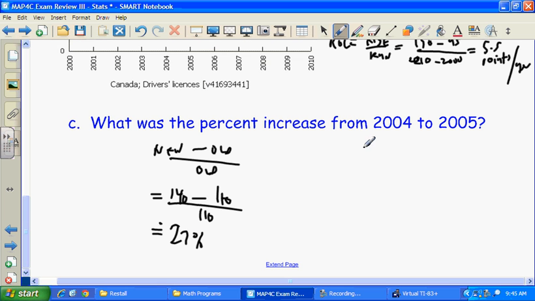Notice what's nice about index values, if we want to compare back to 2002, the price in 2005, from 2002 to 2005, since this represents 100%, we can see a 40% increase since 2002. It's only a 10% increase to 2004, right? Because this is a value of 210. So in those 2 years, it was only a 10% increase. It's easy in indices to compare to the base value, but when it's 2 years that aren't the base value, we have to use the new minus old over old formula.